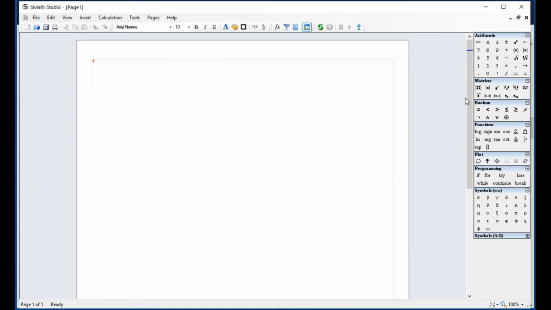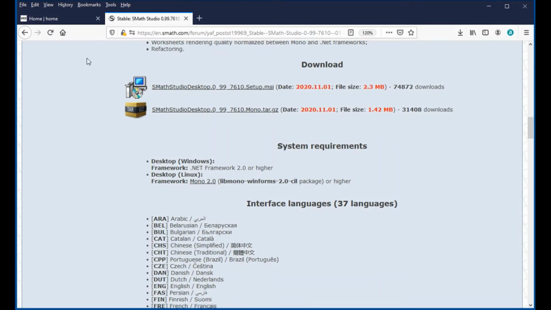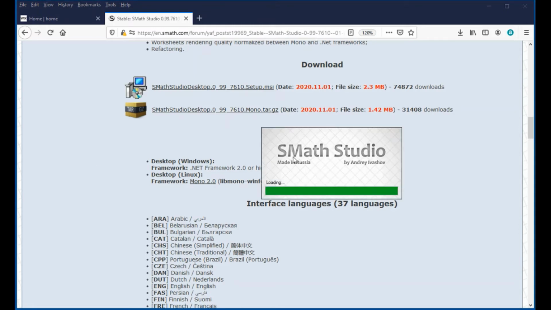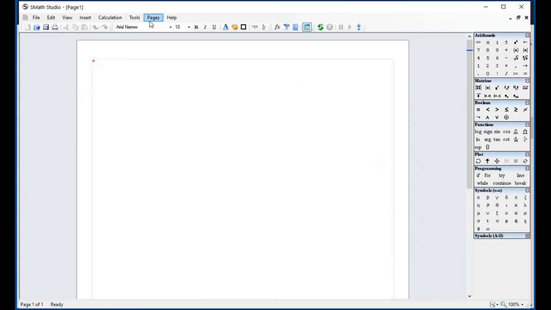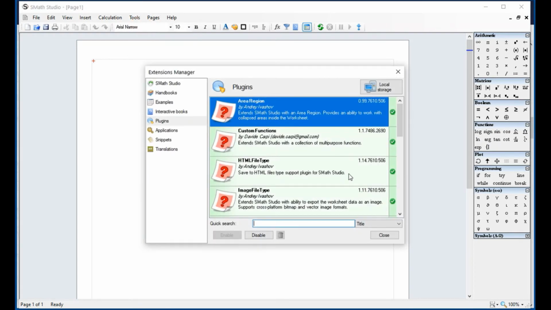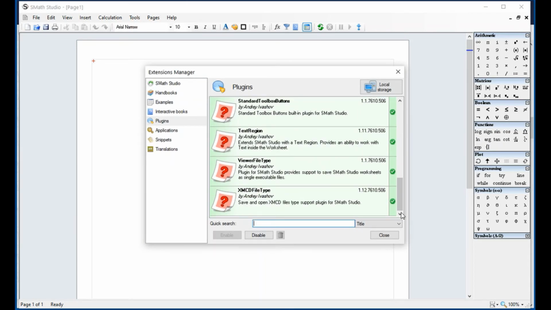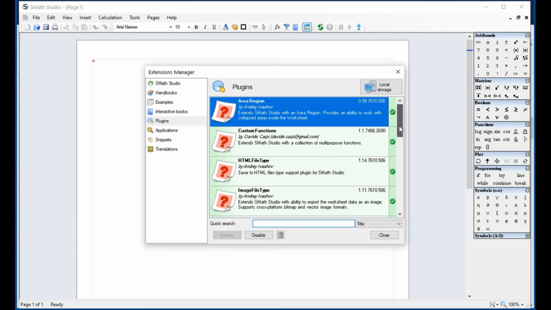So I'm going to close the software, and I'm going to launch it again. And now we're going to see that the plugin for XY plot is no longer there. But I'm going to demonstrate here the installation of another plugin. These plugins are the standards, as I mentioned.